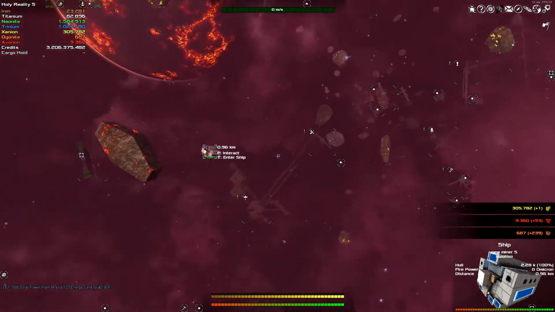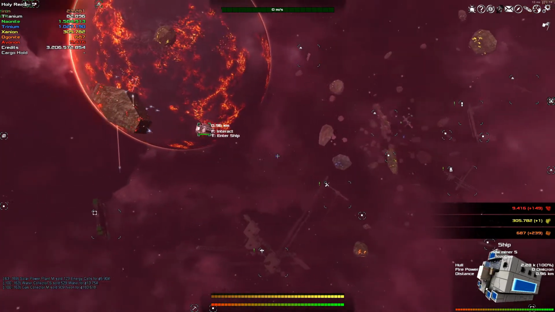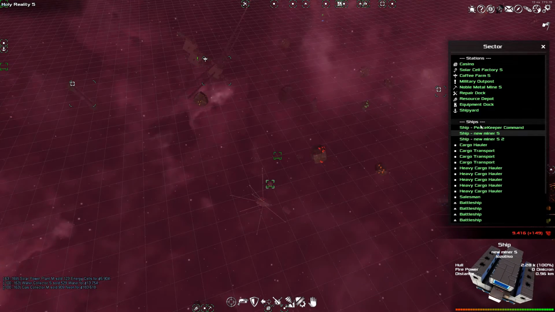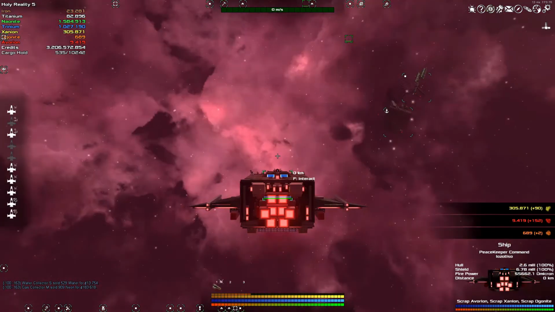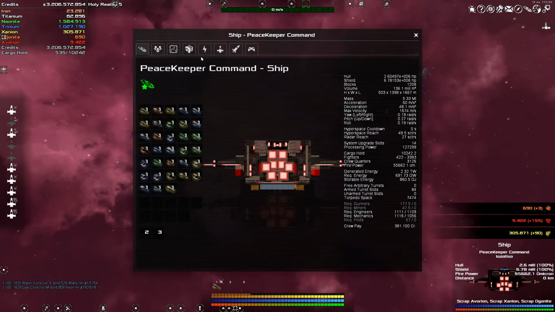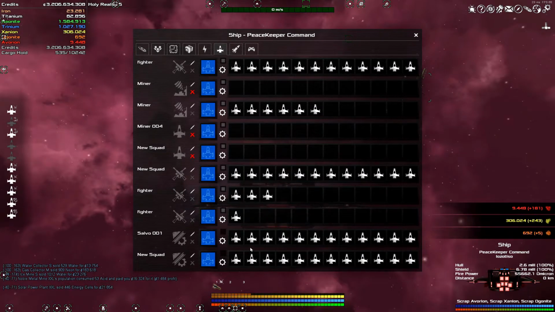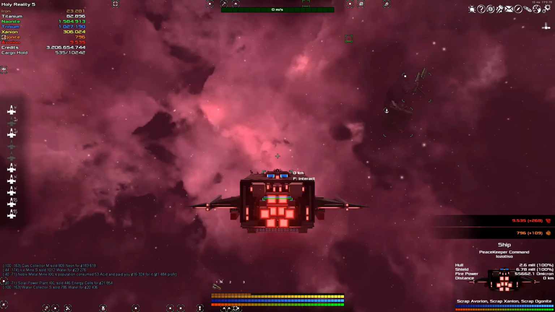So I don't think I have a ton more mining fighters on Peacekeeper Command. So what I'm going to do is make the next one a salvage carrier. Someone's honking outside, I don't know if you can hear that. So we'll add some salvage fighters. There we go. Okay, so I didn't want to press that.